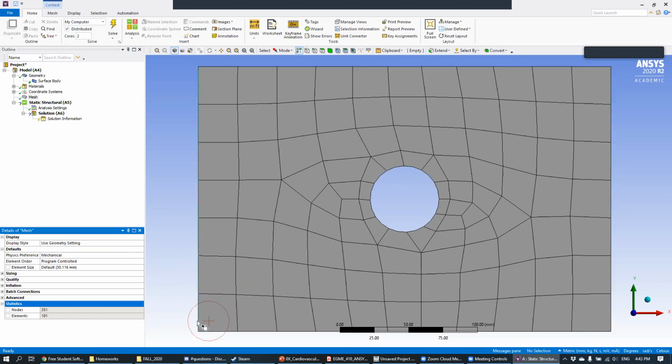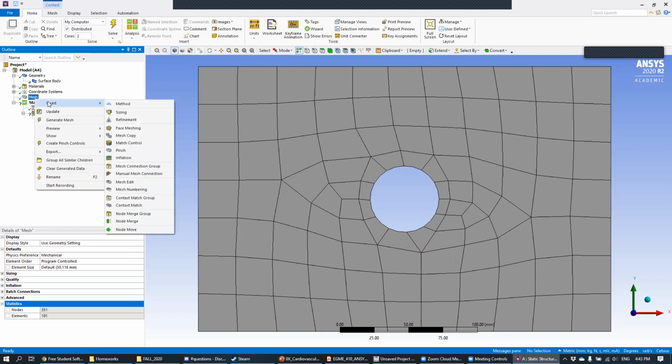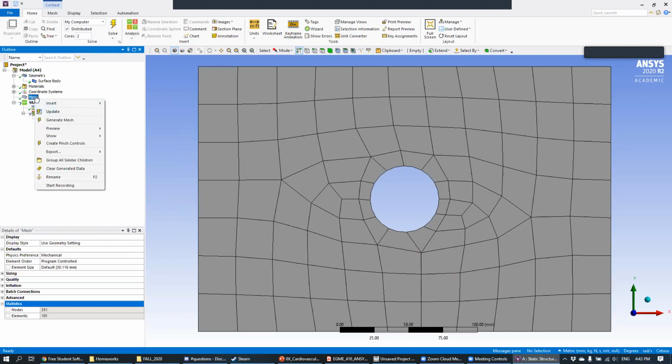But for this, we're actually going to modify these mesh settings a little bit, because this right here, where you only have about 100 elements, is a pretty coarse mesh. Typically you want your mesh to be fine enough such that you have an accurate simulation. If you compare this to an image, this is like a low quality, very pixelated image. So the first thing we're going to do is modify the size of the elements.